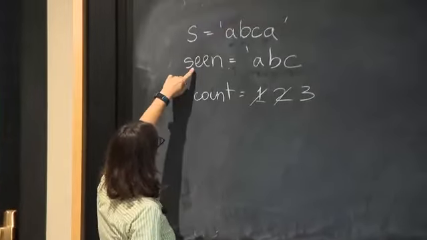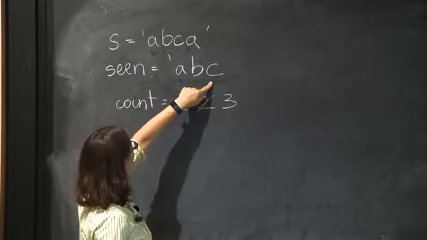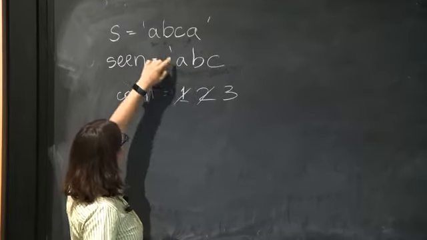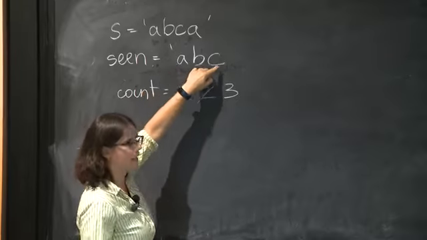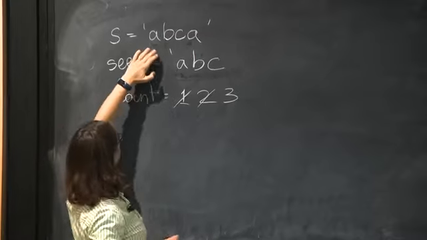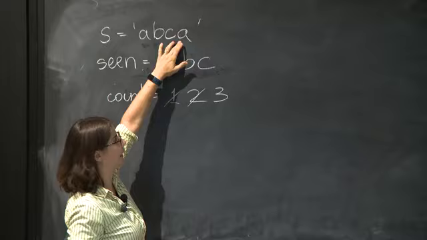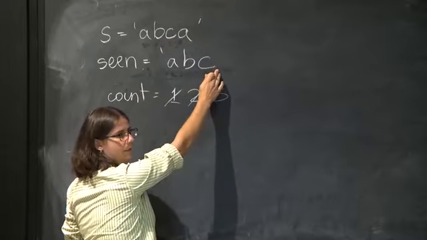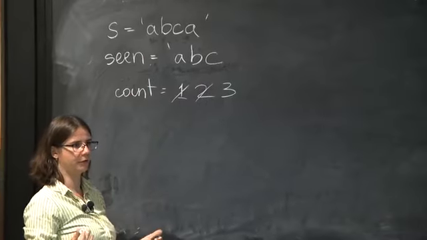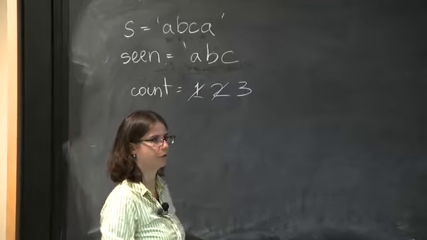we see that whenever we add a unique character to this scene variable, it's one that we haven't actually seen before, right? And so the only things I'm adding to my scene are things that are new. Even as I was going through manually here, I said, I've seen the A, I've seen the B, I've seen the C. I added them one by one. And then when I saw the duplicate A, I didn't add it, right? And so basically, this scene already contains all the unique characters in my original string.